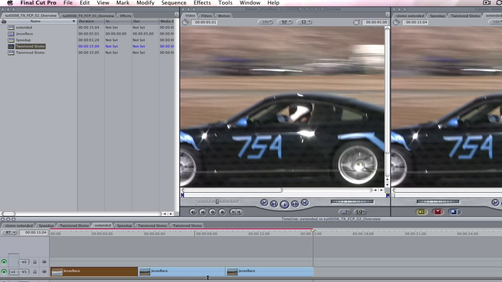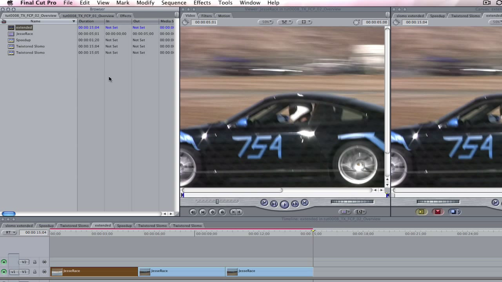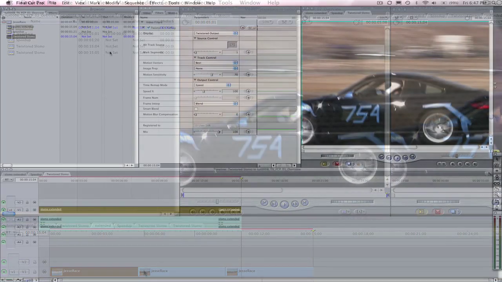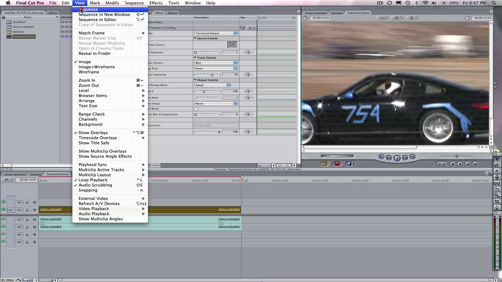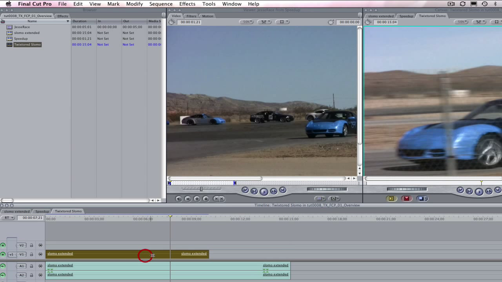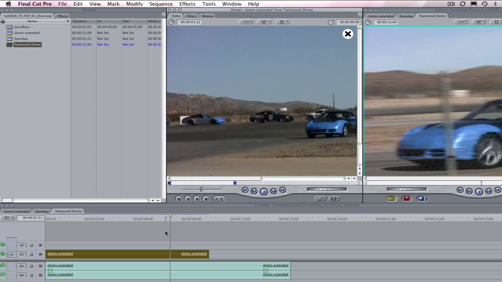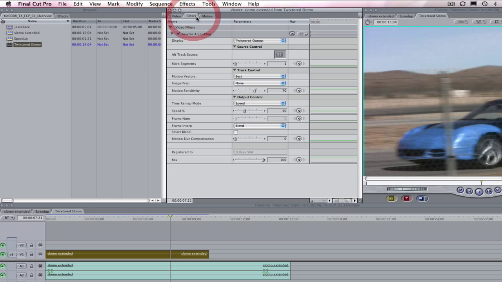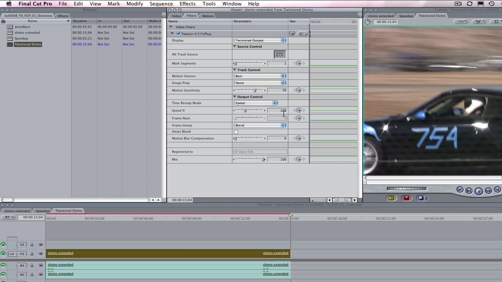Notice what happens when I do this on a nested sequence in the timeline. You are taken to the nested extended sequence's timeline instead of having the Twixtor slow-mo sequence's filter and motion settings available in the viewer window. In order to get to the filter settings for a nested sequence on the timeline, we want to go back to the Twixtor slow-mo sequence, select View and Sequence, and now we see the filter settings. Or you could highlight the slow-mo extended sequence, hit Return, and it will pop up in the viewer. Then you can go to the filter settings from here.